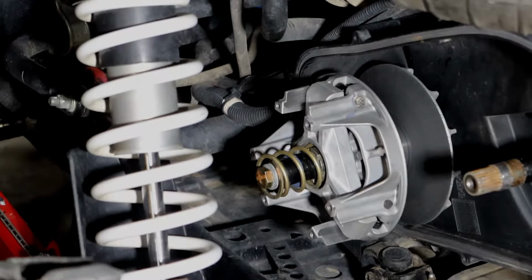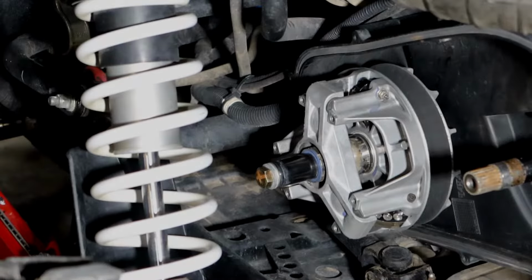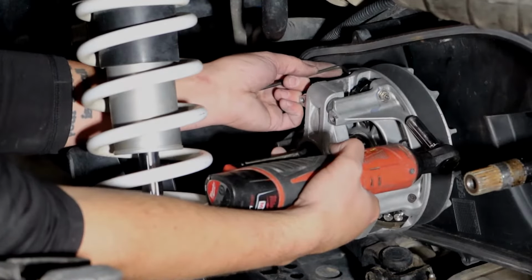So now is where you'd remove the primary spring and then swap out your weights. So now we're gonna go ahead and remove the stock weights and put the aftermarket Ibexx Clutch Kit weights in using a 3/8 socket and a 1/8 inch Allen.